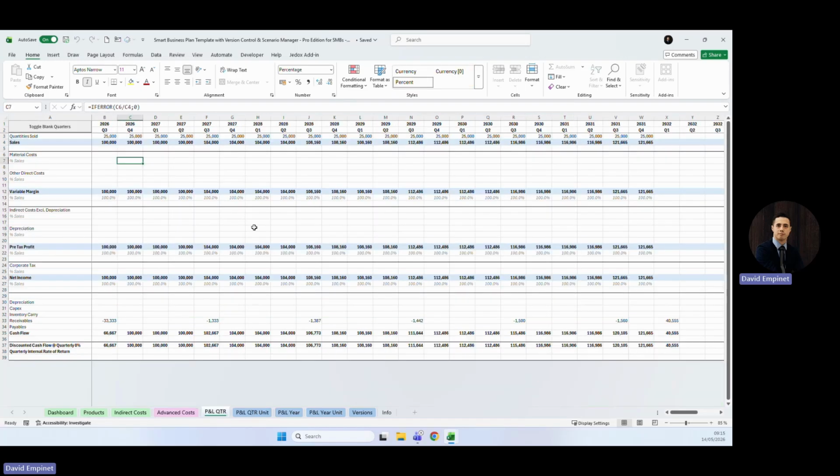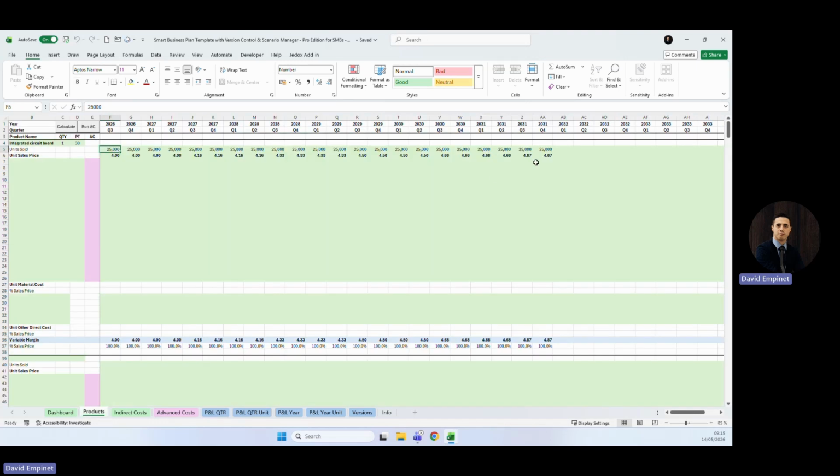And let's take a look at what it's done. Here you can see in my profit and loss statement, you get your quantities and you get your sales, right? So it's basically quite simple here for the moment, just calculating these items. Now, if I put in my products, and here I'm going to copy paste all my products. Here you can basically put some quantities, and let's just put some quantities for now, 1. And we'll see about advanced cost later.